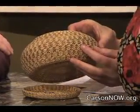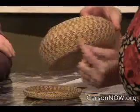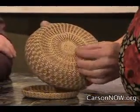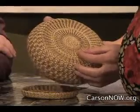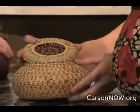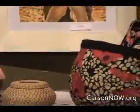It's considered a coiled basket, which means the pine needles are wrapped around in a circle. You can see the start here, and then it's a stitching technique. So this is an extremely intricate basket. I myself am a member of the Great Basin Basket Makers. I made a small one about this big out of pine needles, and it took me 12 hours. So it's really an intricate art, and it's not something I think you could do if you didn't have all your wits about you, because it requires a lot of concentration. You need a lot of patience.